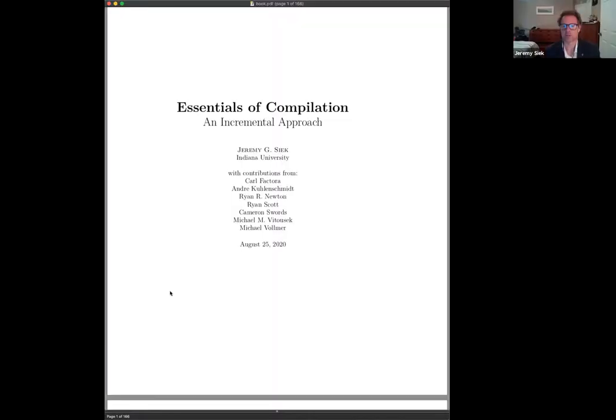Right, so I want to do a high-level overview of what we're going to cover in the course. I'm just going to pull up the table of contents of the book. Here, I'm going to share my screen. All right, so hopefully you can see the book now. Essentials of Compilation. There are a lot of people that have contributed to it.